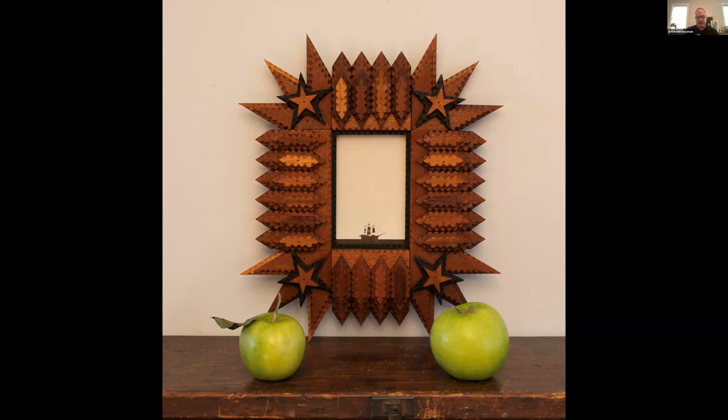Not to get too much in the weeds, but that little black line that encircles the image is extremely important. It tells you where the print ends. If that wasn't there, if you imagine it as that warm wood tone, I think it wouldn't be as effective. I think the warm tones of the print would bleed into the image and you'd lose a little something. That line says print stops here, frame starts here. To accentuate certain areas like the star patterns in the corners, I tone them in black, and then the whole thing gets uniformly coated in a garnet toned shellac.